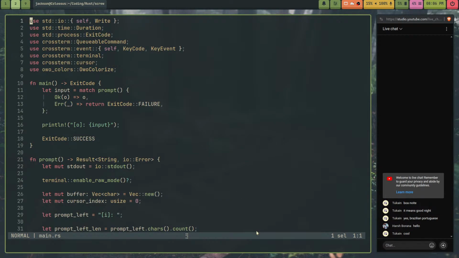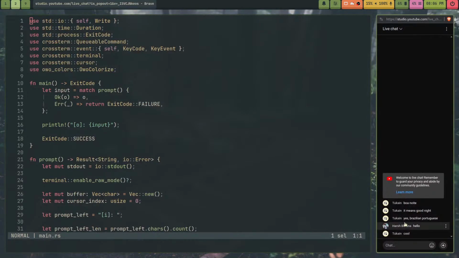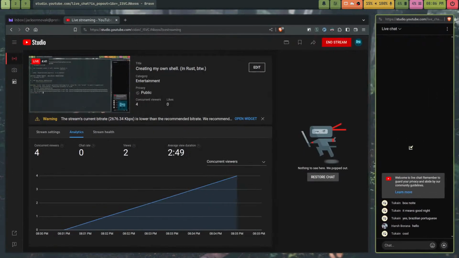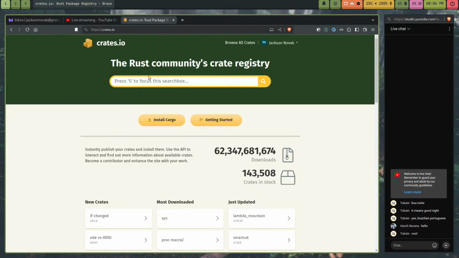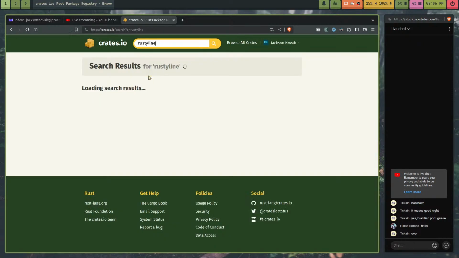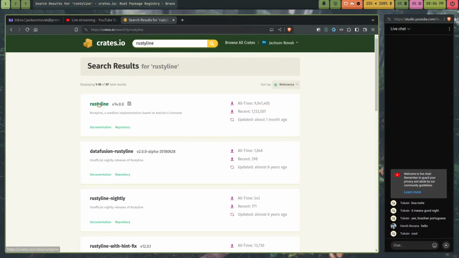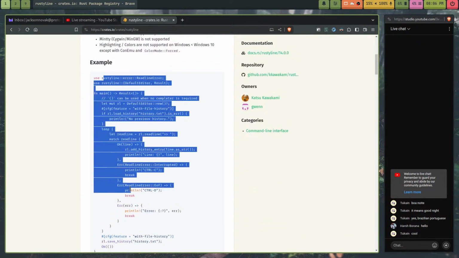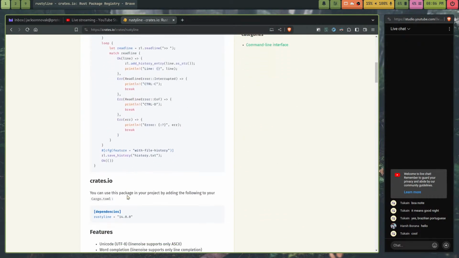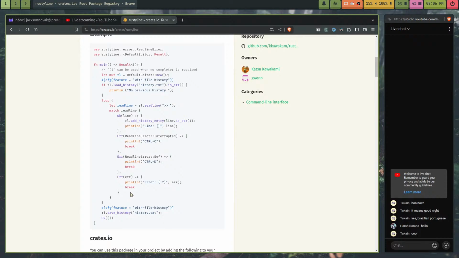There's this other crate on crates.io called Rustyline. It's really cool when you just want a quick and dirty, quick project, because it's essentially the same thing, but with a lot of features, and it's very complete.